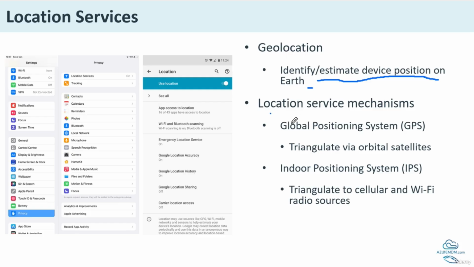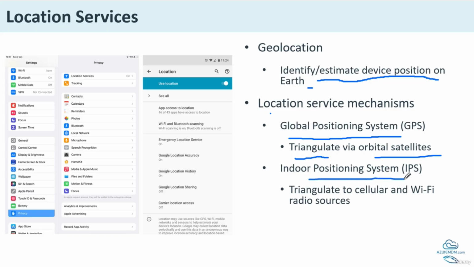The location service mechanism is used via GPS, which is called Global Positioning System. It is controlled via triangulation from orbital satellites. So all the mobile phones nowadays are equipped with GPS. You can use the GPS, which is directly connected to the orbital satellites, to give you the estimated device position on the earth.